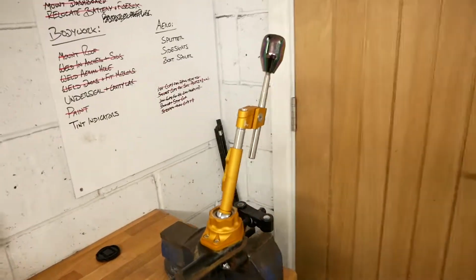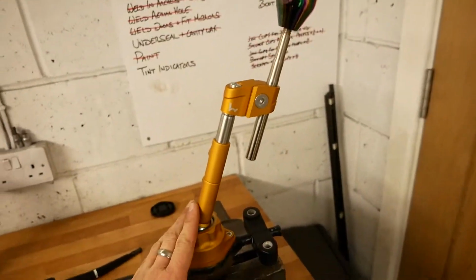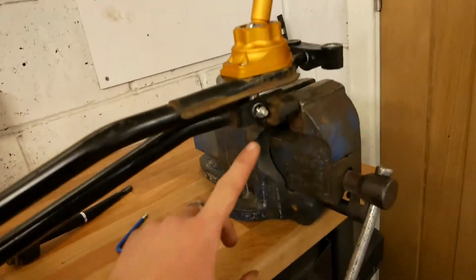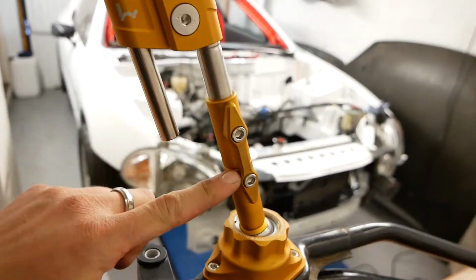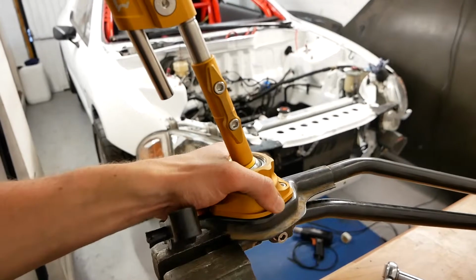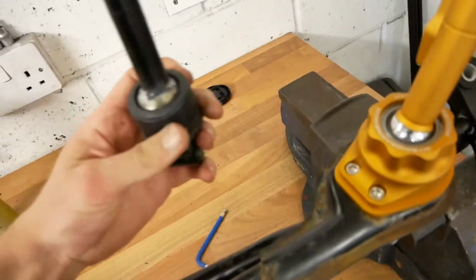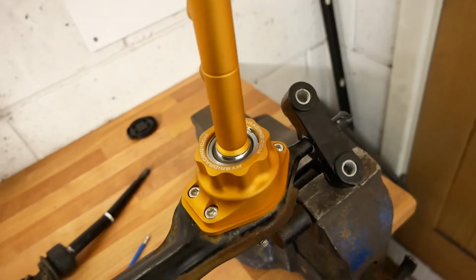So let's look in a bit more detail at this thing. Apart from looking 100% awesome, it is actually a really, really well designed bit of kit. It's the only B-Series shifter that I know of that you can actually adjust the throw from inside the car. Usually you've got to clamber underneath and adjust it on the bottom here, but on this thing you just need to loosen off these 2 bolts and the whole thing, there we go, slides up and down like that, adjusting the throw. Really, really nice. We've also got a spherical bearing in place of the standard greasy rubber one, which you can hear there is not particularly nice, whereas this is all super smooth, really, really tight.